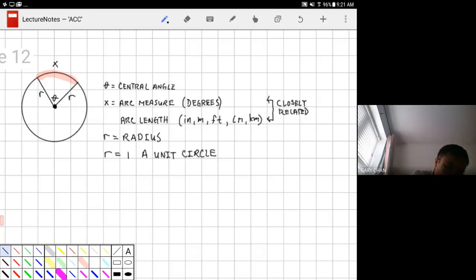We're clear with that? So when R is equal to 1, or when anything is equal to 1, we usually refer to that as one unit. It's also left a little ambiguous because there are no particular units associated with this. I'm not saying that R is equal to 1 foot or 1 inch or 1 meter. There's no specific unit of length, and that's purposefully done that way so that it's applicable in all kinds of situations. Anyway, a circle with radius of 1 is described as a unit circle.